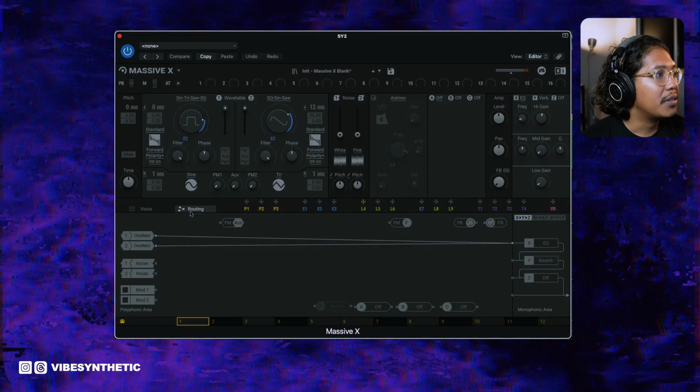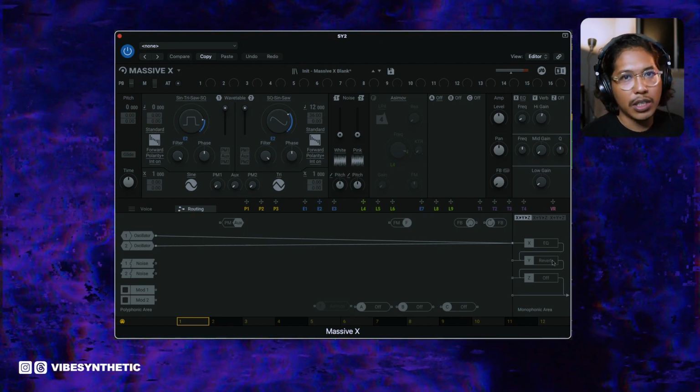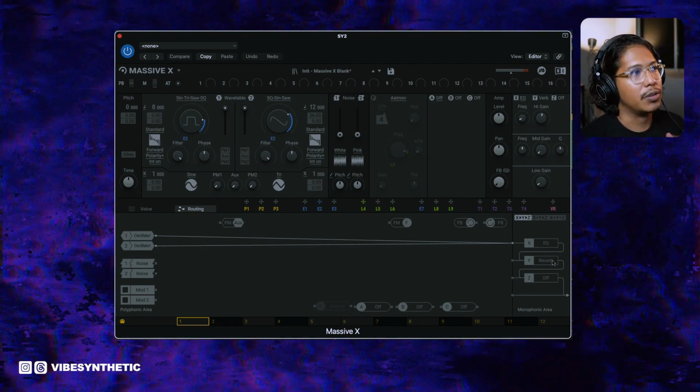Now the second synth is also a pluck sound, but it's actually a higher-pitched pluck sound. The routing is only 2 oscillators going to an EQ and to a reverb. Now EQ is important for most synth stacking, especially for the kind of tracks that Noah B is doing, because you can control the frequencies so that the synths match together. So having control of the EQ of your synths gives you the chance to make your synth stacks fuller.